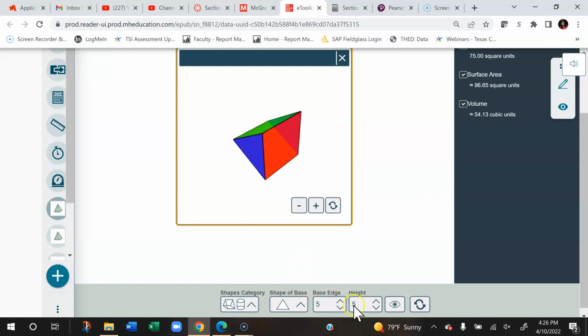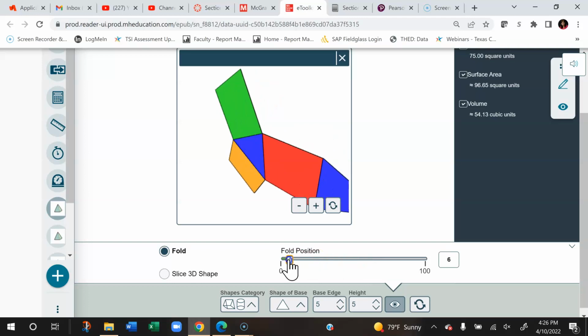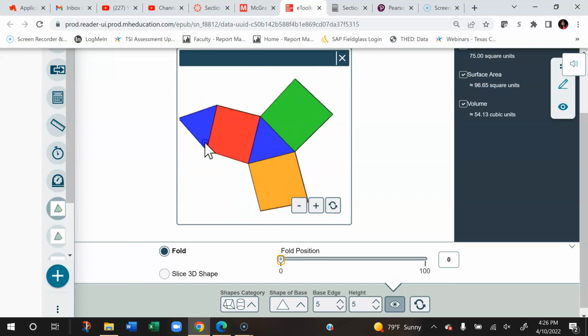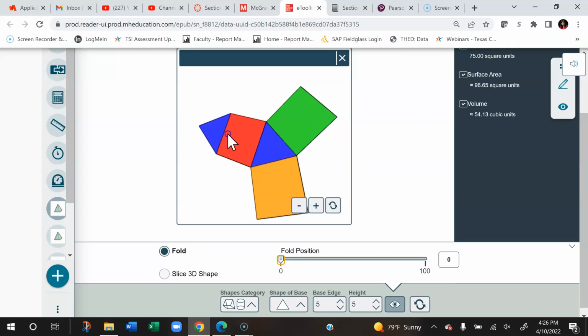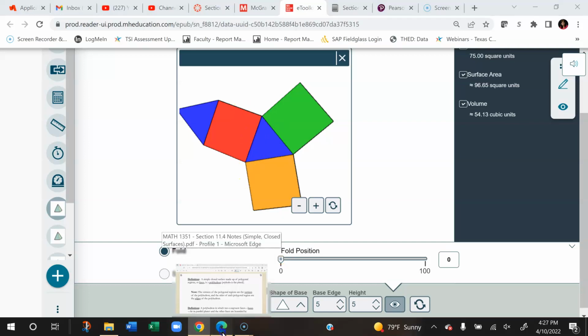And I'm going to open this up a little bit, because what I'm going to do is unfold it and lay it out. If I can get it laid out for us. There we go. So this is laid out. So this right here would be considered an edge. This point would be considered a vertex. Okay, and you'll notice the colors of the different faces. And so that's what we're talking about by the different terminology.